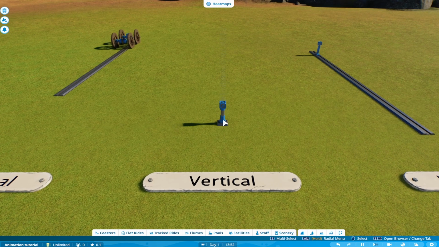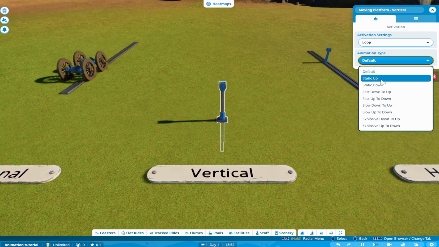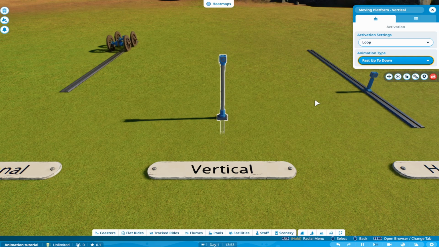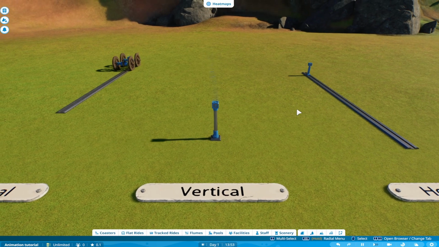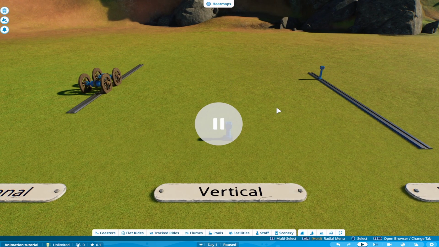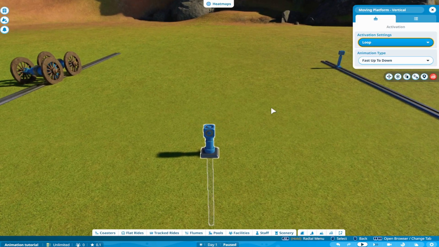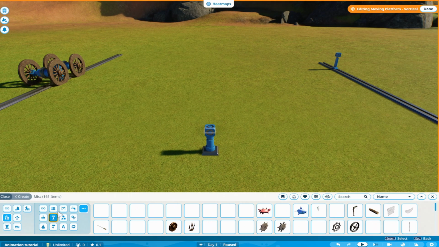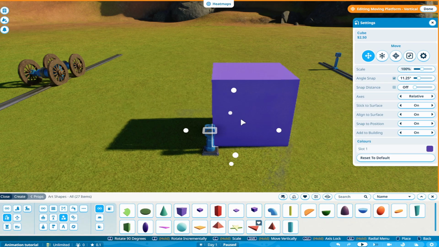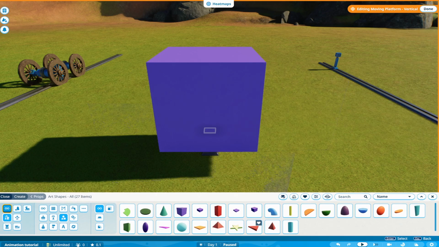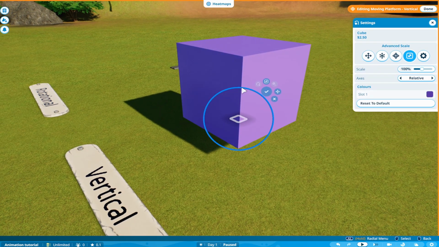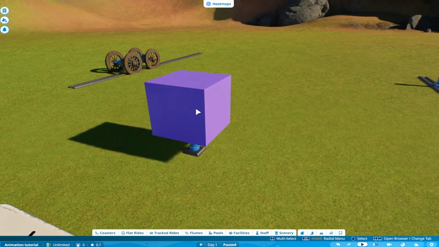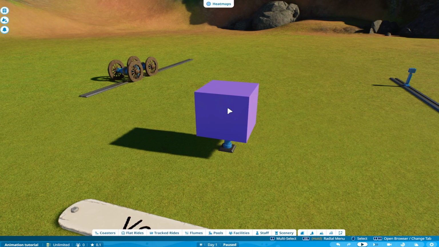Right, another example is, for instance, let's say we want a helicopter taking off. We're going to use this piece. We're just gonna use it, setting it at fast up and down, this way. Right? We have it paused at the bottom. This is going to be a helicopter. I click on it, attach scenery. Then I'm going to make a quick helicopter. Very ugly. Doesn't matter. This is pretty much the helicopter kind of thing.